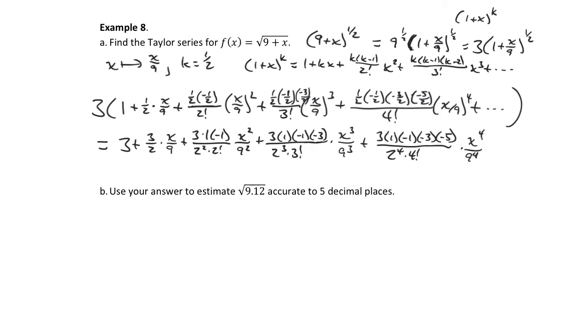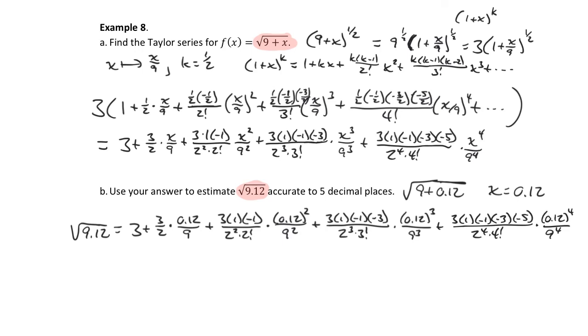What I'm going to do is take advantage of the fact that I've got the square root of 9 plus x. I need to find a value of x that would give me radical 9.12. Well, of course, that's just the square root of 9 plus 0.12, which means I'm going to let x be equal to 0.12. And we end up with this alternating sum. Lots of things are making these terms go to 0 very quickly. I have, for example, in this term here, a 2 cubed, a 3 factorial, a 9 cubed that are making all of those very small. And then I take 0.12 to the third power as well.